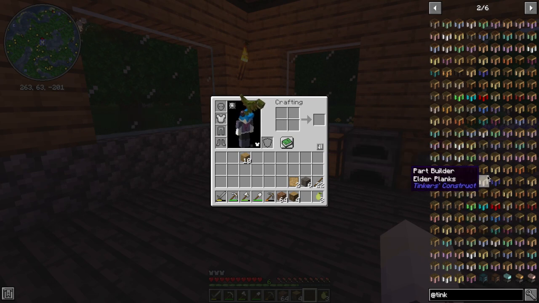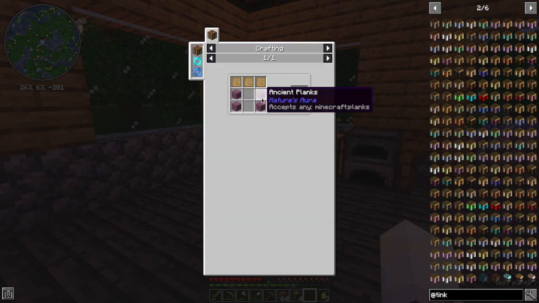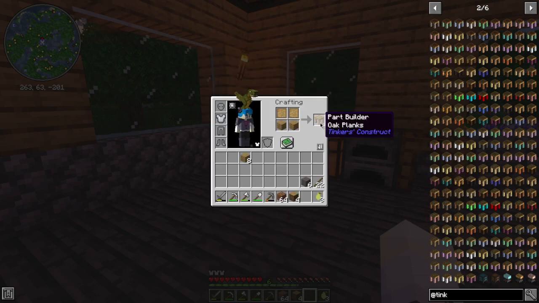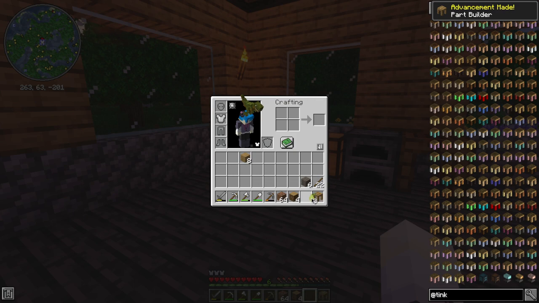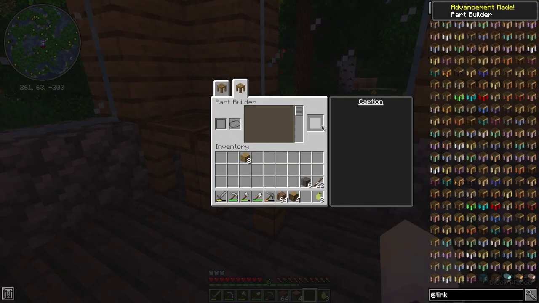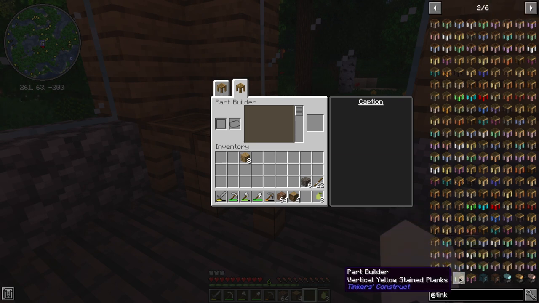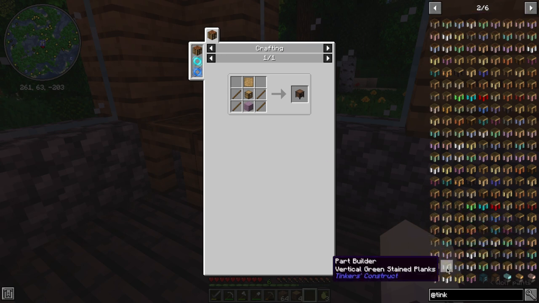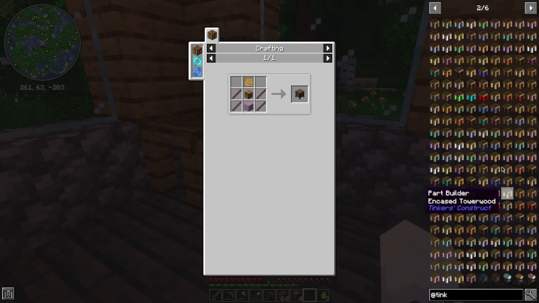Part builder. And you can make a part builder by doing that, apparently. Okay, so we've got our whole tinker's area up here. This is getting a little bit easier and refreshing my memory. Those are not essential, so we can just move on.